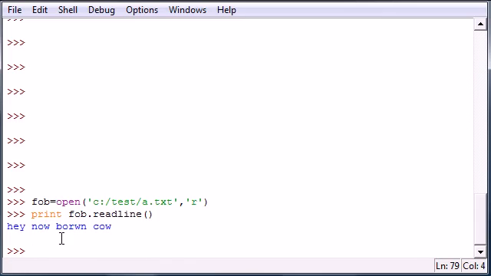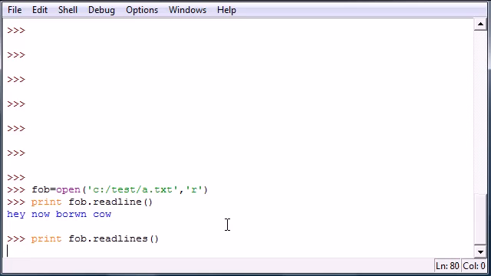But again, just like read with no parameters, there's a different way to read the lines of the rest of your file, and that's to print your file object and readlines. Unlike readline, which reads a single line, this one reads all the other lines.